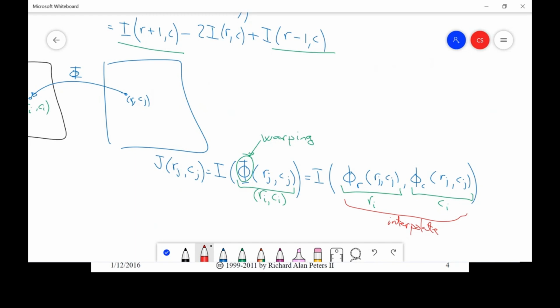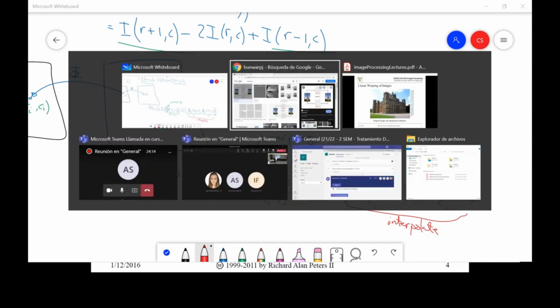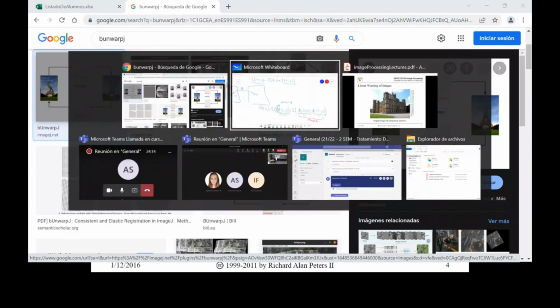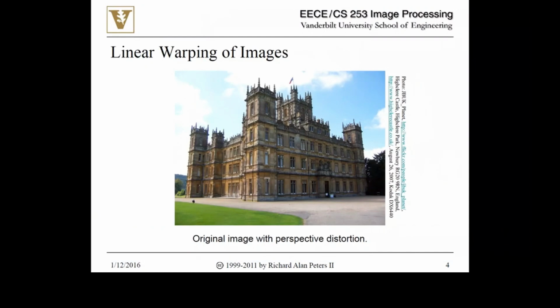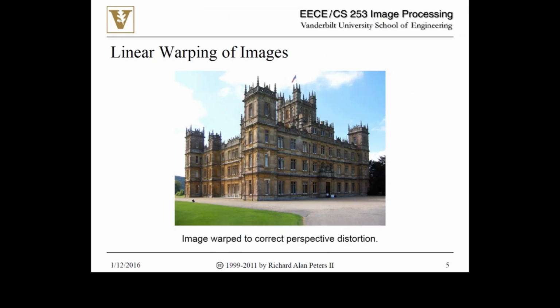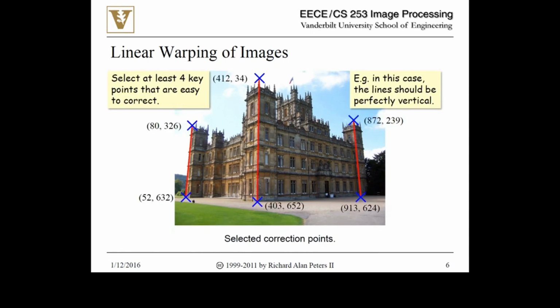Okay, so let's concentrate now on the warping function. This lecture is about the warping. We don't have to introduce the interpolation anymore. Let's say that we have this image, our input image I, and we want to make the towers straight. So for doing that, what we will do is to take a set of points. In this example, we are taking 6 points. If you look, for instance, at this tower, you see that the bottom of the tower has a coordinate that is 52 something. We don't care about the something, the something is the height.